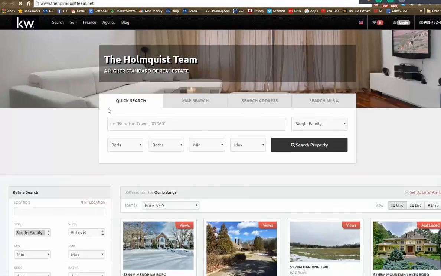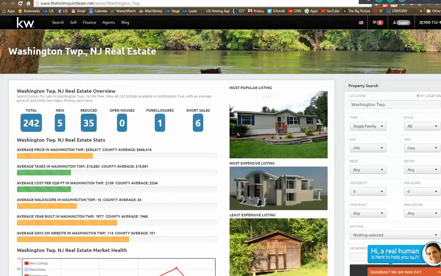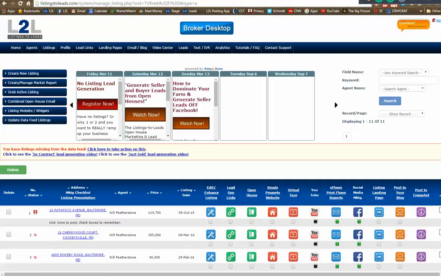As you're pushing people to your website where they can search, ideally it's going to ask them to register. That's really a key thing. Not everybody that sees your home, whether it's on email or on Zillow or Trulia or Facebook, always wants to buy your home. So you want to give them these options to get there. That's a big deal, and I am going to show you what that looks like in your account.